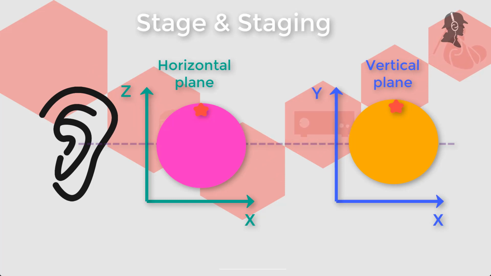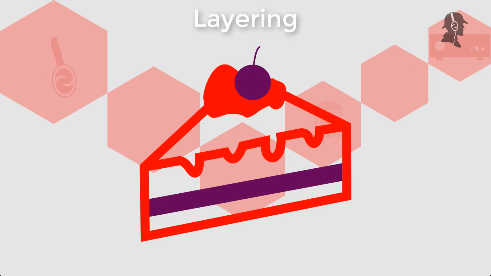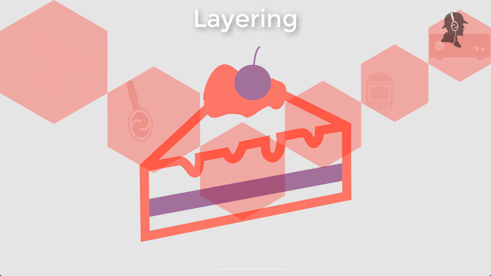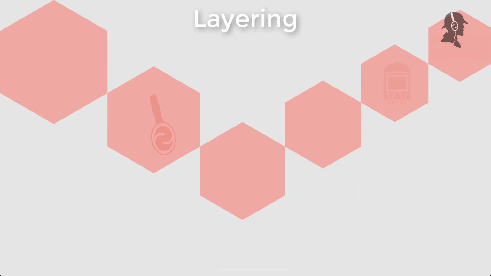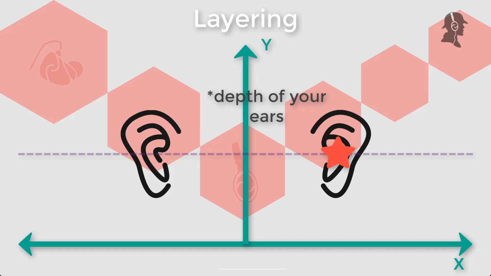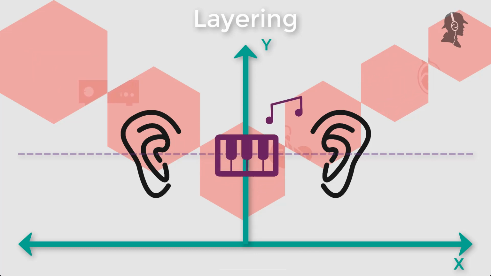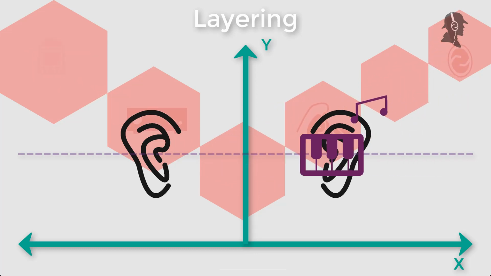The other important factor, or what you need to consider when we talk about imaging, is layering. It's just like a good layer of cake. That basically means that we talk imaging in the, here I think I will just name it X, Y direction, from basically the height of your ears to directly between both of your ears, but also far to the outside. And that means basically the feeling here, layering means, of how instruments are moving in this XY direction on a line.